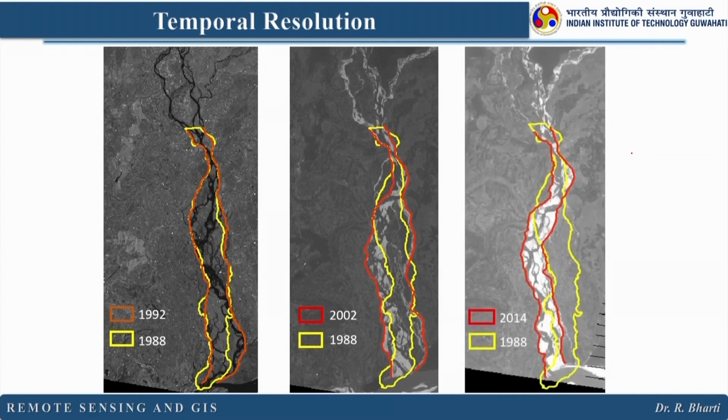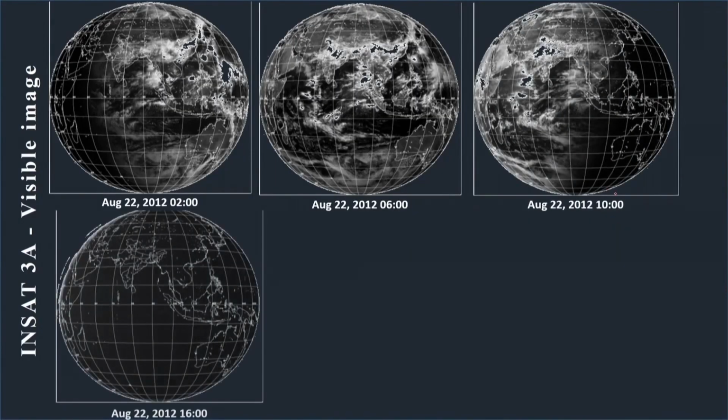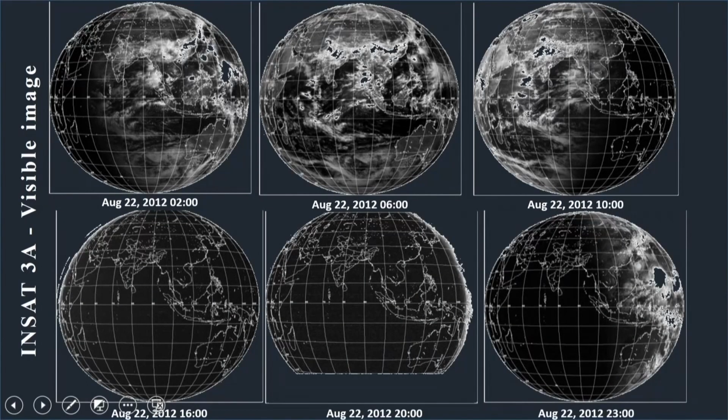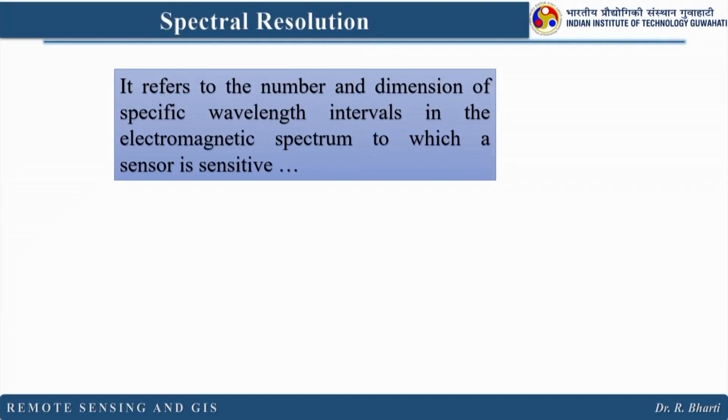Here you can see how this river is migrating from one place to another place, that you can always track when you have good temporal resolution of your satellite. This is another example of temporal data where we can monitor clouds. Based on this we forecast our weather condition, whether cloud is moving towards our place or away from our place. Next one is spectral resolution.